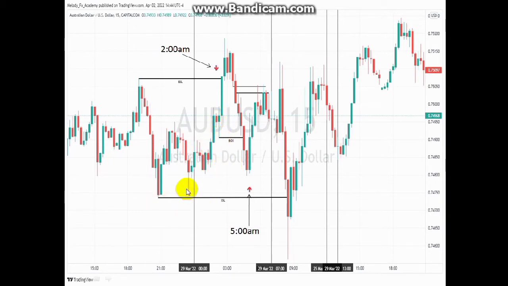But now what I'm having here is an old high taken out. I have an old high being smashed through right here. So I decided to be flexible and look for a counter trade entry. I decided to trade against my bias and probably get down here. I was looking to get out down here. So what I did was go down to my lower time frames.